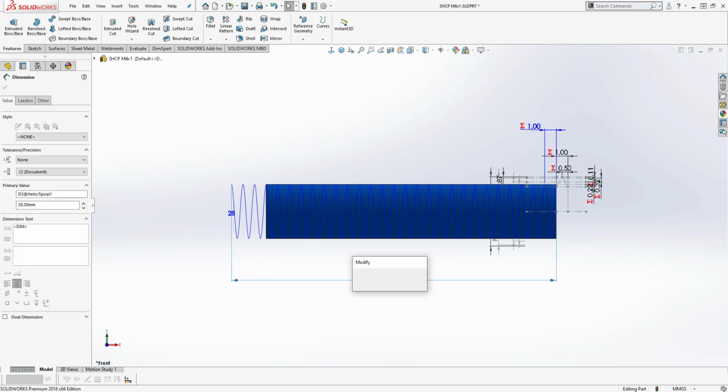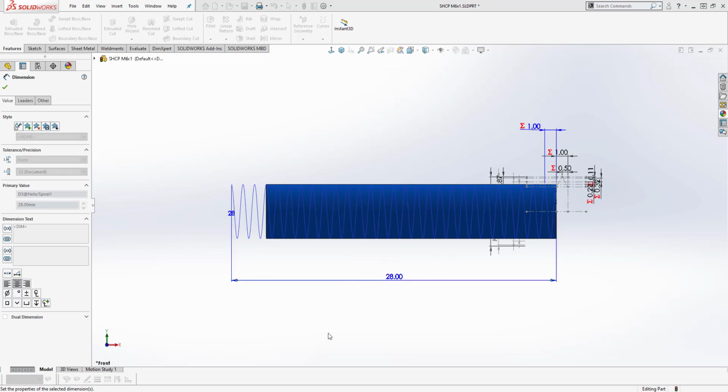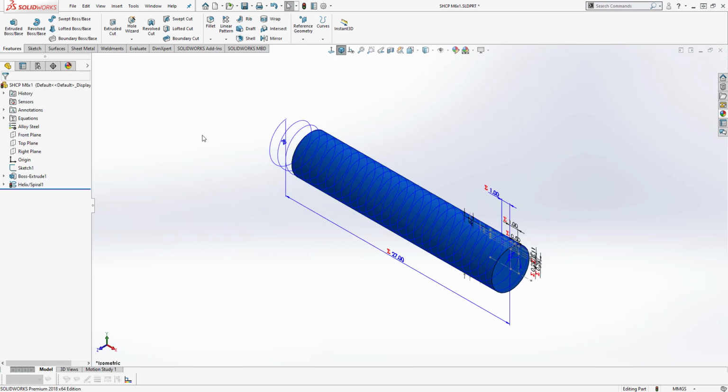For this length, we are going to get the length plus 3 millimeter or 2 millimeter. Zoom.